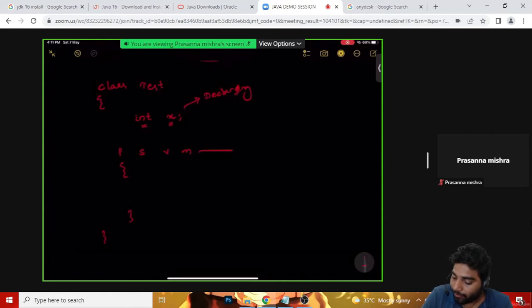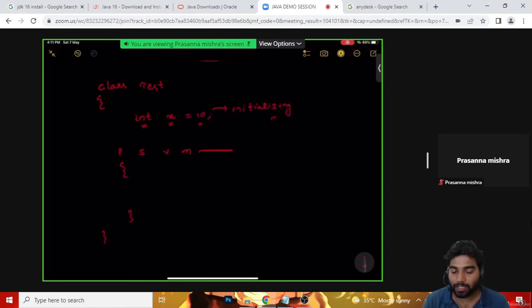But instead of only declaring that variable, if I am assigning some value to this variable, let's say int x = 10, that means I am assigning one int value to x. That means I am initializing this variable. That is called initializing, right?